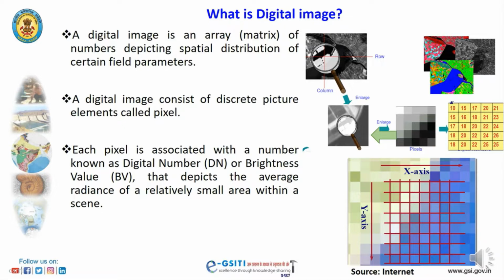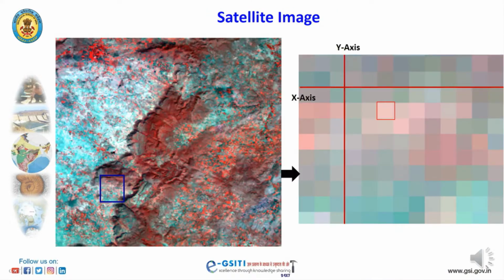Here we have one imagery, and if you zoom in, you will see these small areas, and these areas are basically pixels, and these pixels are depicted by certain numbers. Here we can see these are actually brightness values. Here the concept of digital image and pixel will be clear. This entire area is called a pixel, and if I zoom into this particular part, you can see this small area is actually a pixel.